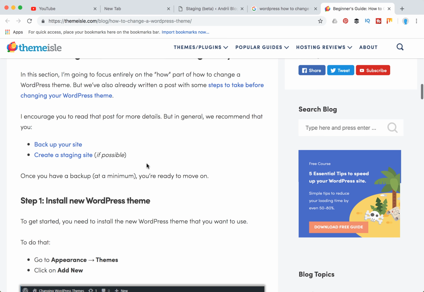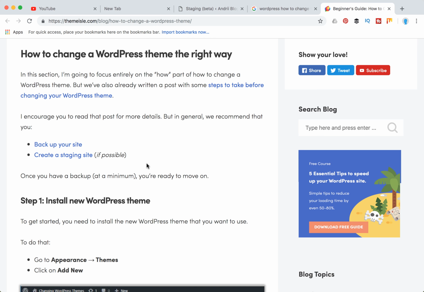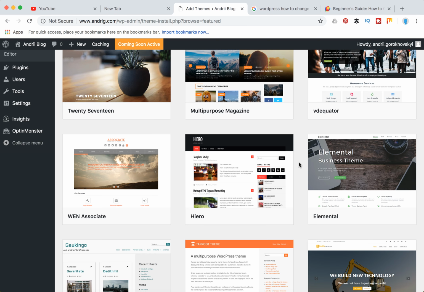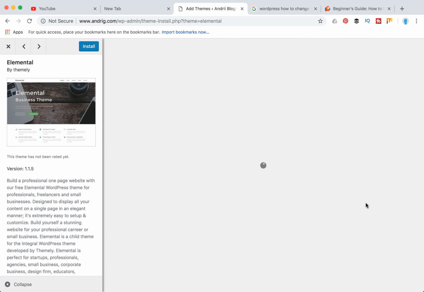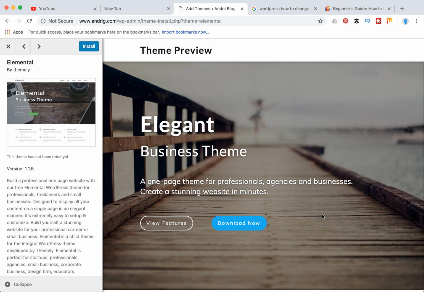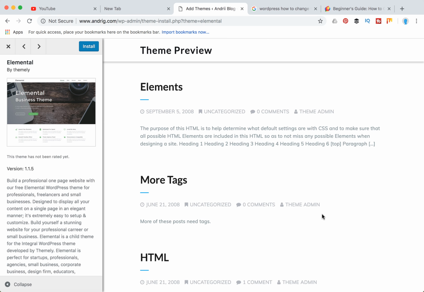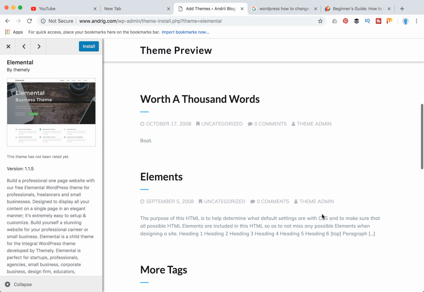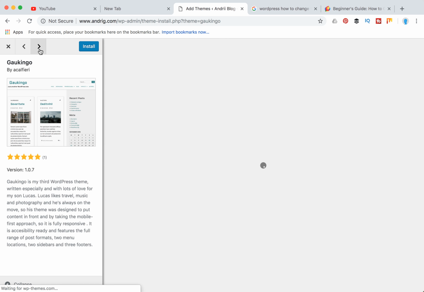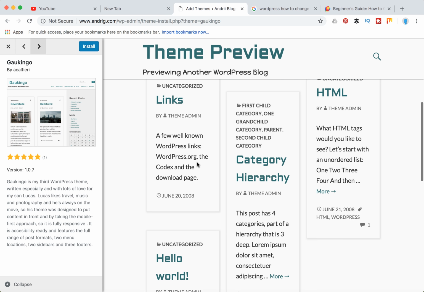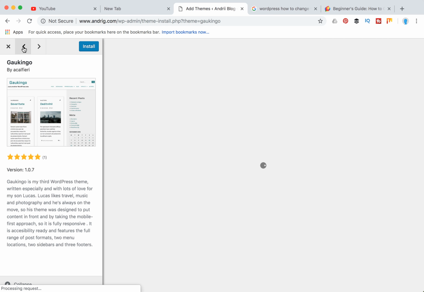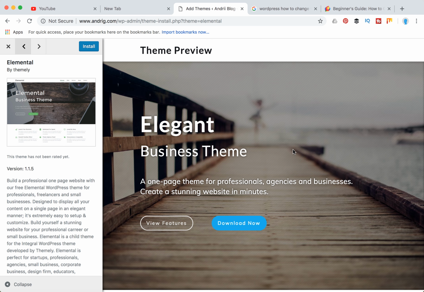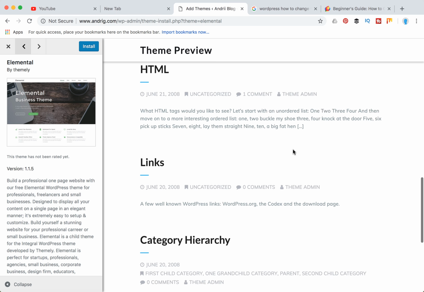So let's now go and see how to install a new WordPress theme. After you found a new theme and you like it, first of all, you can click here on preview and just look at first glance if you like it. Then right from here you can click to another theme and see if this one is better. But okay, I think this free WordPress theme can be really good for a start.